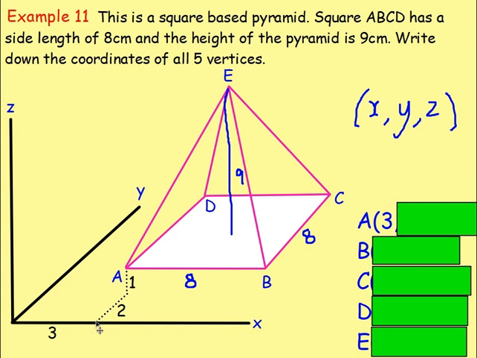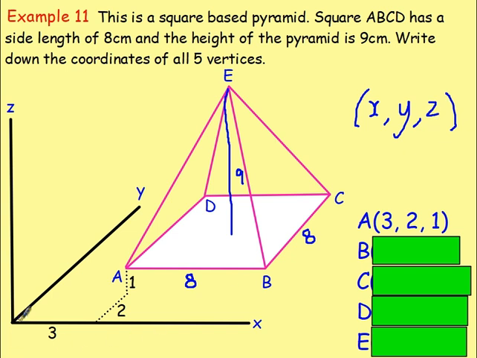Then how far back are you going? Well, from here, in the y-axis, you're coming back 2 units. So we're going to have a 2. And then from this point, you're just going up directly 1 unit. So you'd have 3, 2, 1. Woo! After that, you've got B. How do you work out what B would be? Well, once again, you're thinking, what's the X value?